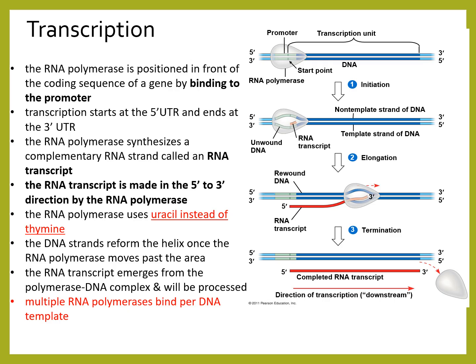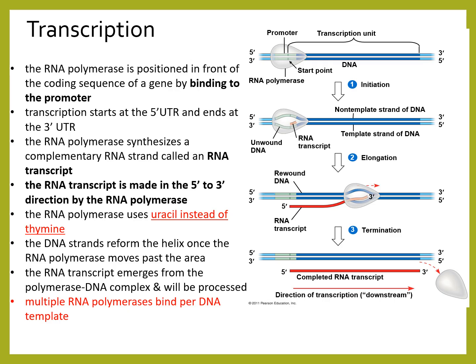Once that RNA polymerase is positioned, it can unwind the 2 strands of DNA, and it will begin to transcribe the antisense strand, which is the one with the 3' to 5' orientation. So it moves down the DNA antisense strand towards the 5' end. Coming out the other end of the RNA polymerase will be a growing RNA transcript. Remember, this RNA transcript is going to be using the base uracil rather than thymine. And once that polymerase clears a section of DNA, the DNA strand reforms its helix.